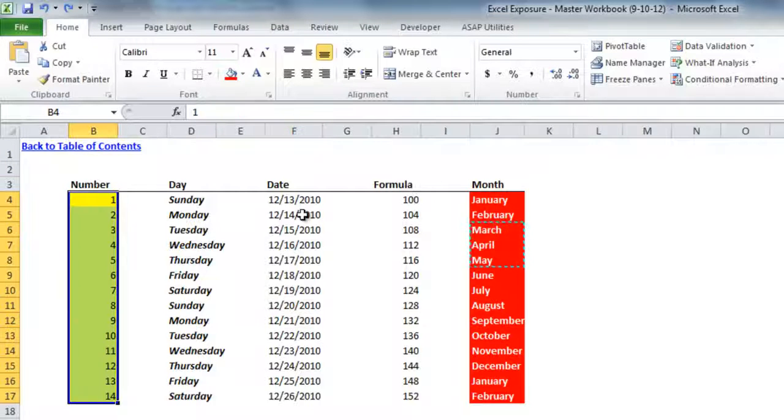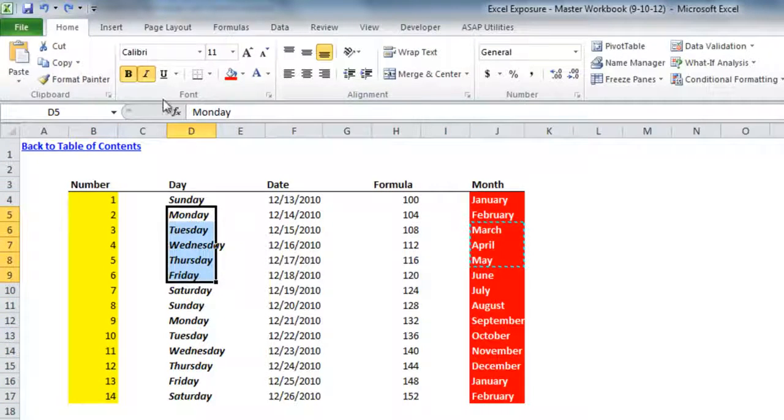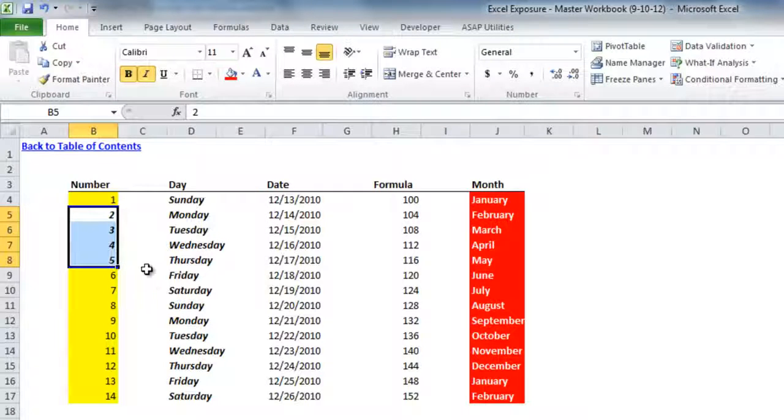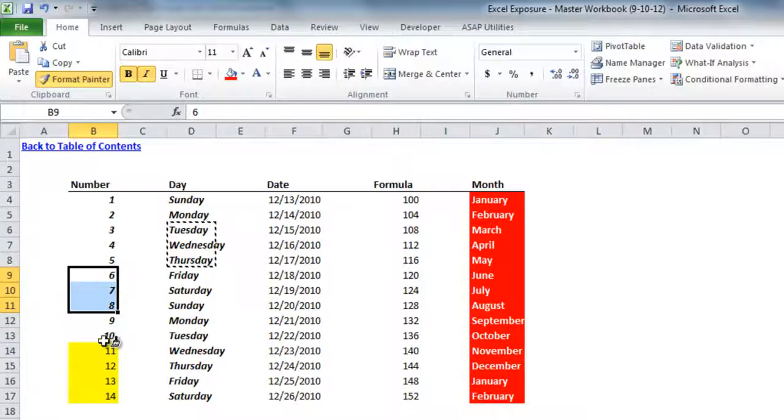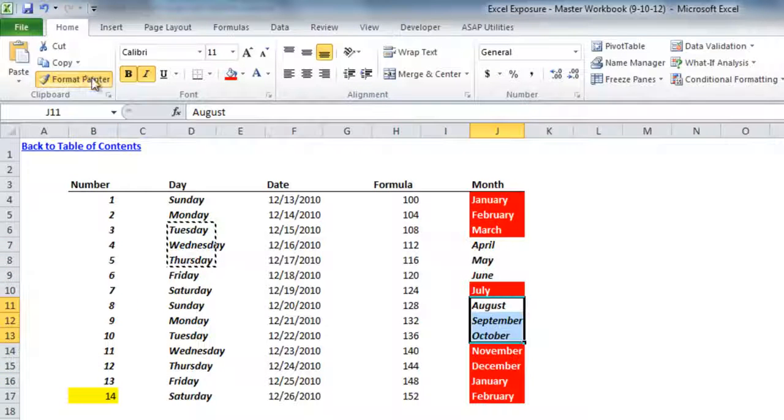I'll undo that, and you'll see it'll also work with this bold text if I use the format painter and do it here. You'll notice that after I let go of my selection, it changes the format, but then also stops the format painter from being active. But if you highlight an area and double click the format painter, it will keep the format painter selected, so you can click multiple selections, and it will do that until you click the format painter again.